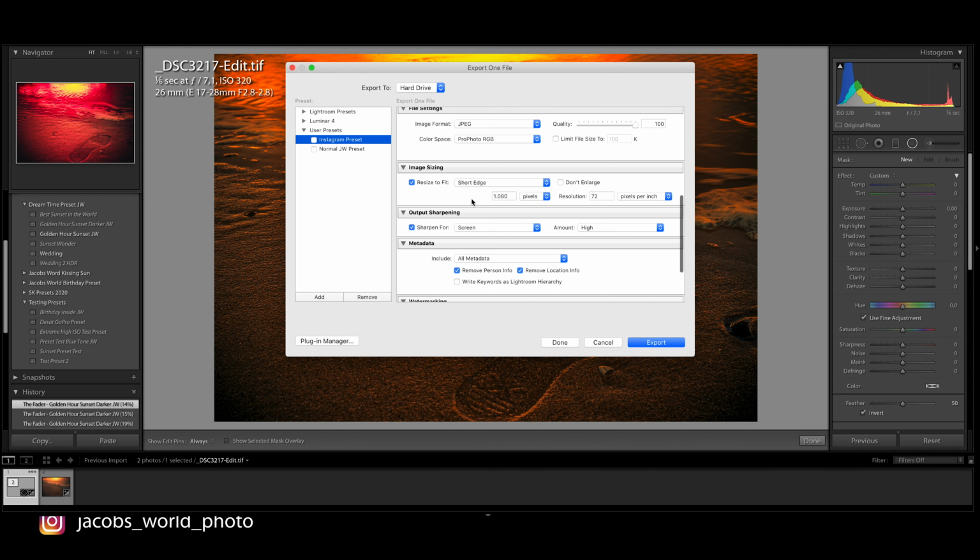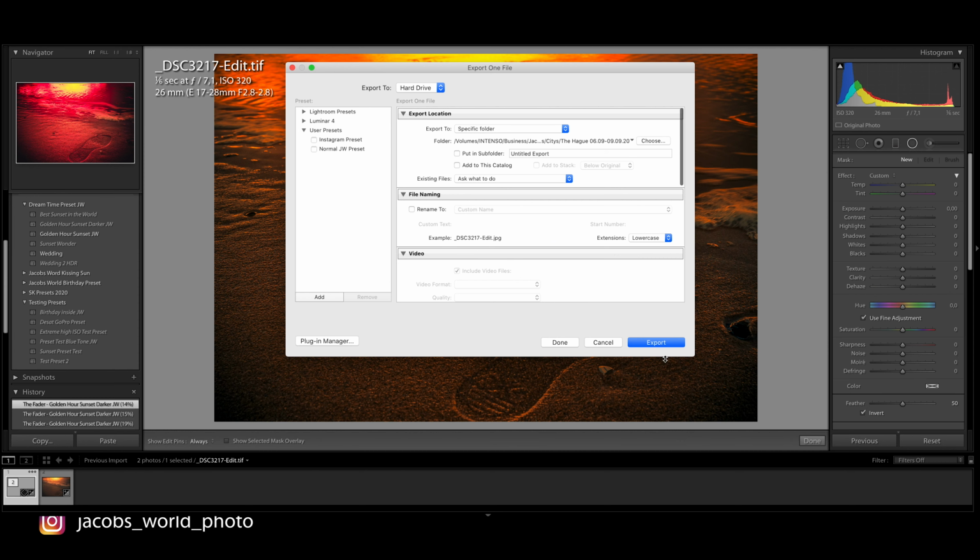And now the output sharpening is set to screen and the amount is set to high because I had never done any sharpening to the photo. And if you sharpened your photo by yourself, you can just click low, or you can uncheck the checkbox for the sharpening. And that is pretty much all I do for my Instagram photos when I'm using the LUT.